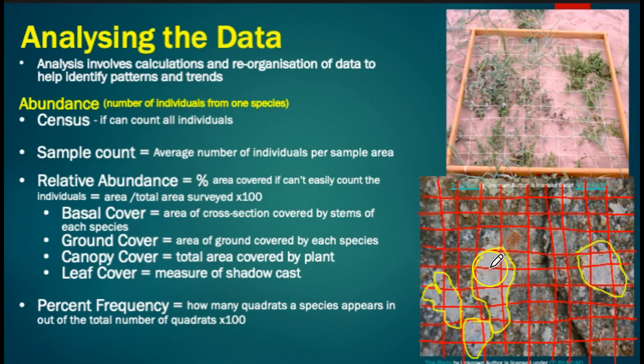So this one here, I would say he definitely is in that quadrat, and each one of these quadrats is 10 by 10. It's going to be 10% and 1%, yeah. Because there's going to be 100 squares in there, so he's going to be in that quadrat, that one, that one, that one, not that one because he's not even covering half, not that one, he's not covering half, not that one either.